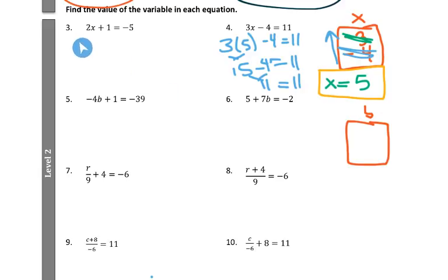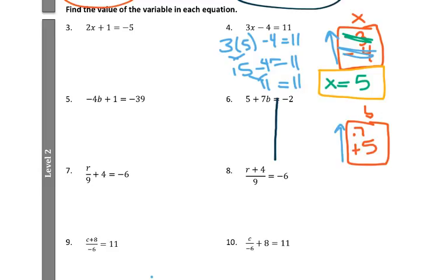Now, we're kind of used to seeing the x, or the variable, first in these different examples, but here I put it second. But don't forget, the idea is the same. That's why the box of doom is awesome. So even though we've got this barrier here, the closest number to b is going to be the 7. Don't just write the first number you see. It's the one that's closest to the variable. So the first thing happening to b is it's being multiplied by 7. And then after that, as we move farther out, it's being added by 5.